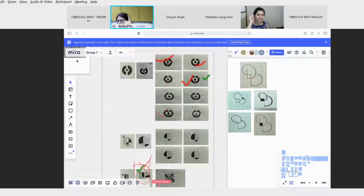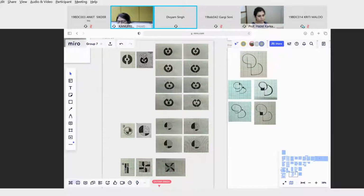Do you feel like you can resolve it in such a small time frame? Ma'am, only when I create it digitally can we see if it stays as a labyrinth or it becomes a texture. Even if it becomes a texture, it's still interesting. So you take a decision. I think basically it has to balance those two shaded parts. Okay, ma'am, I'll work on that. Yeah, then I think you can take all three forward. Okay, ma'am.